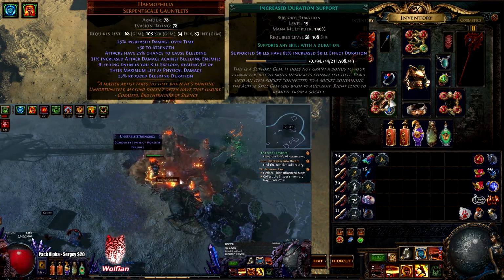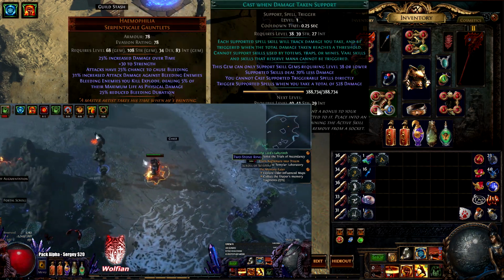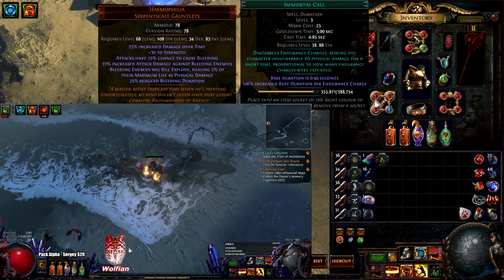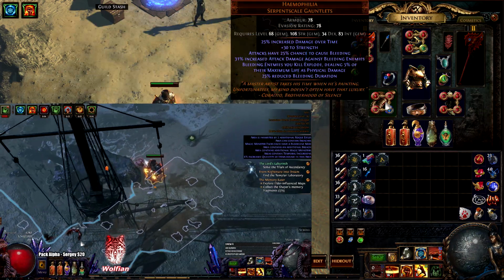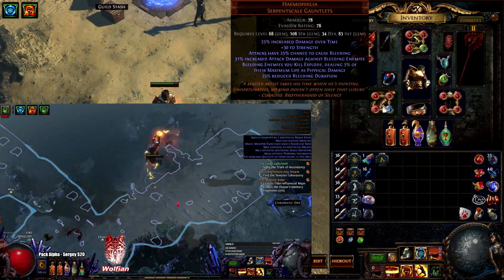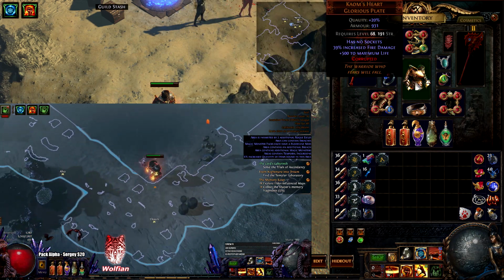And that is linked to increased duration support, and I have Enfeeble linked with my cast when damage taken as well. So we have cast when damage taken Immortal Call and cast when damage taken Enfeeble, both linked to increased duration support down here in the gloves. These fellas are doing work. And then, of course, we have a Combs Heart in the chest piece.